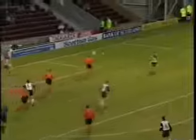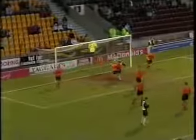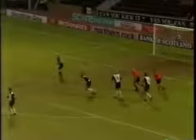Corner comes across, here's a chance now, driven across the face of the goal by Carl Reddy, and Dundee United survive. Gallagher, long down the middle, Strong's there, now Miller for United, good ball through, and surely, well, that looked as if that could well have been a penalty. It was Delamo who made contact, it appeared, with Jim McIntyre, but the referee, Tom Brown, wasn't far away, and he just didn't want to know.